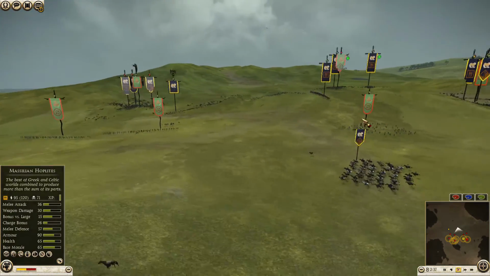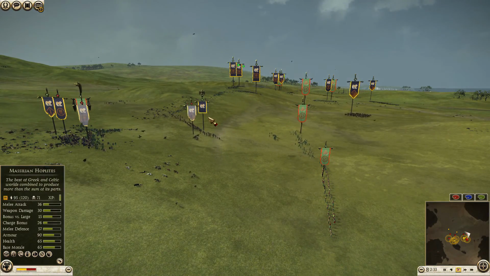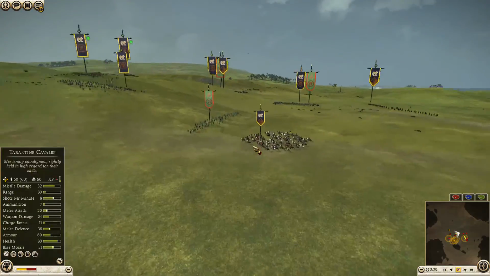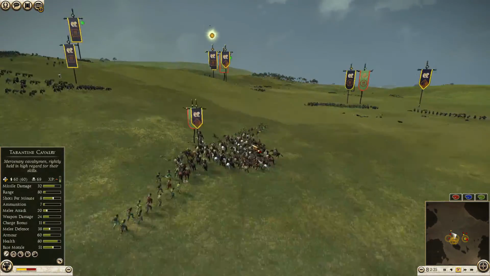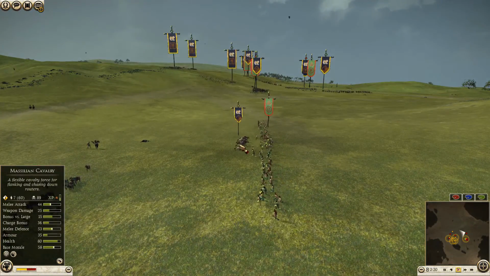So it looks like I'm trying to silence his Celtic Bowmen, because if they survive to the late game, they'll be pretty punishing. They will be able to destroy a lot of my units. So very crucial that I get these Celtic Bowmen off the field. So the rest of my cavalry, looks like they're just going to run around and mop them up.